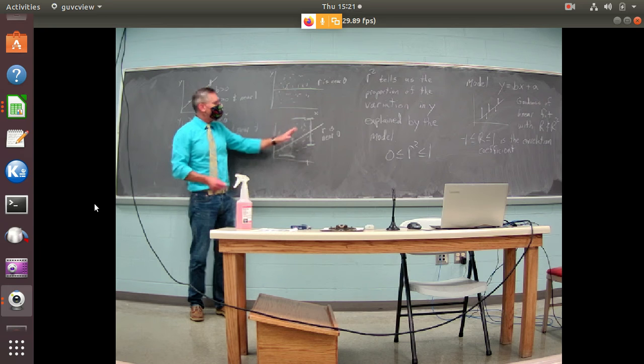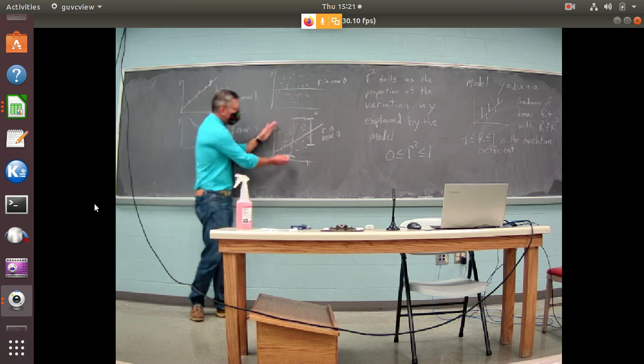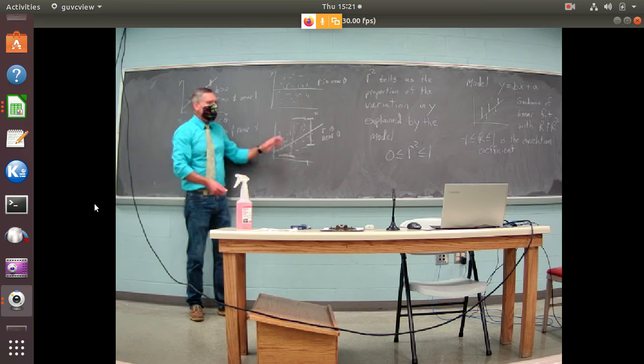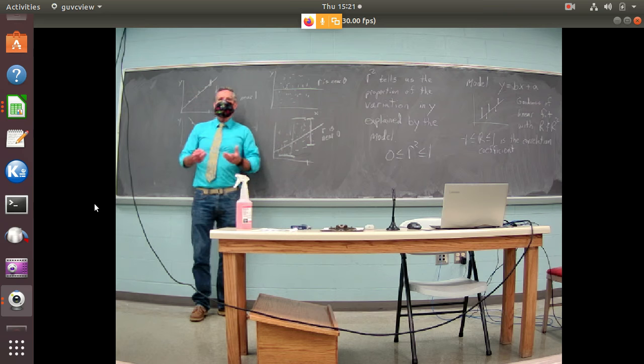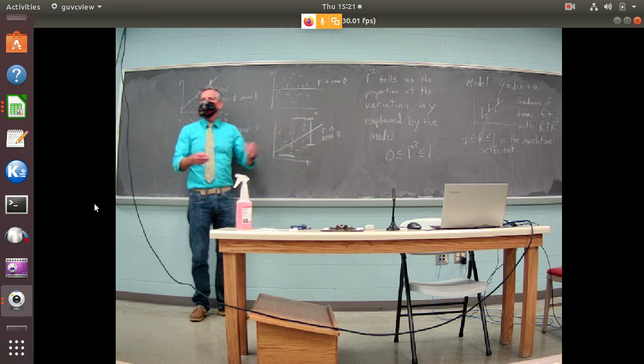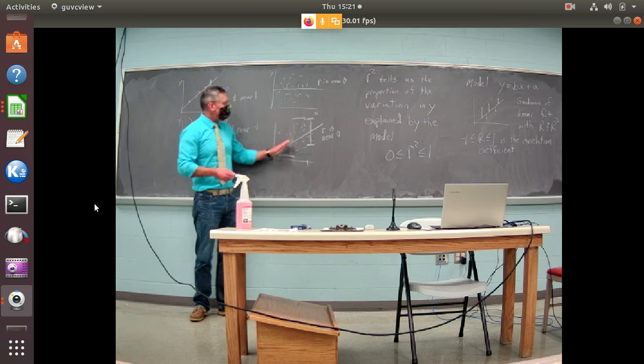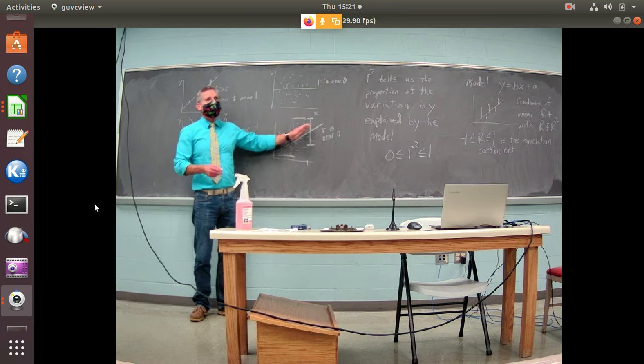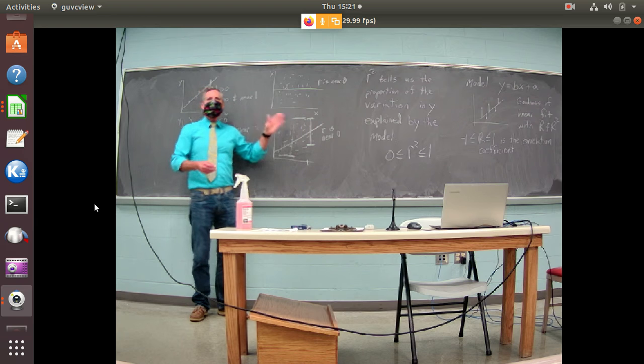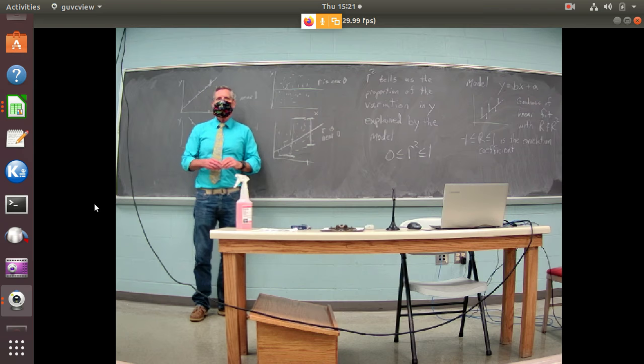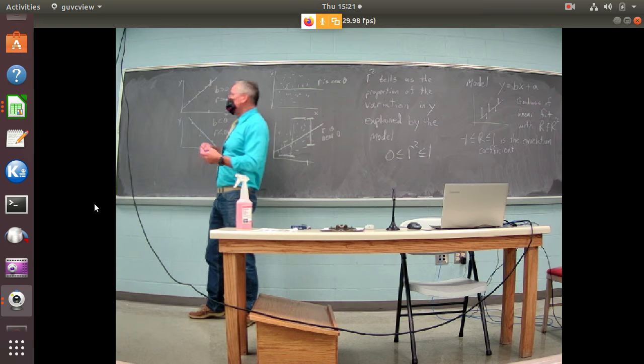Because if I have a big enough spread in my data, my r squared is not going to be very big. It just can't be, because there's just so much spread in the data. But that data still may have a very definite either upward or downward trend to it. And so in that case, there's definitely a dependency.